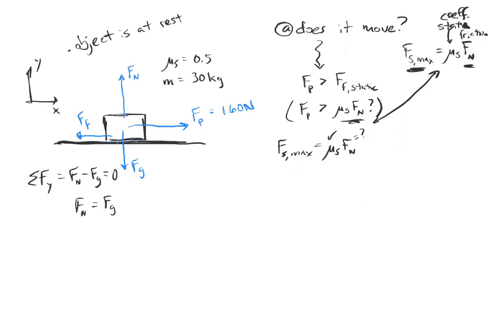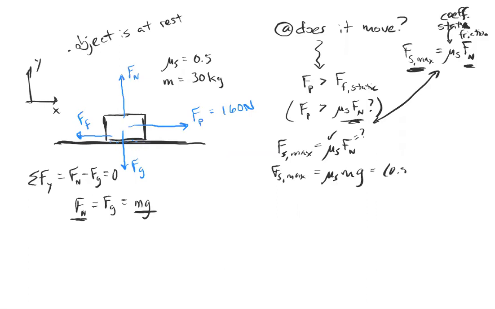And we know what F sub g is, right? If you go back to the lecture where we were talking about the difference between mass and weight, we know that near the Earth's surface, you can just write down that the force of gravity on an object is that object's mass times gravity, that gravitational acceleration, so 9.8 meters per second squared. So wherever we see an F sub n in this problem, we can substitute an mg. And so we come over here, we do that exact thing to find what this maximum static friction force is.